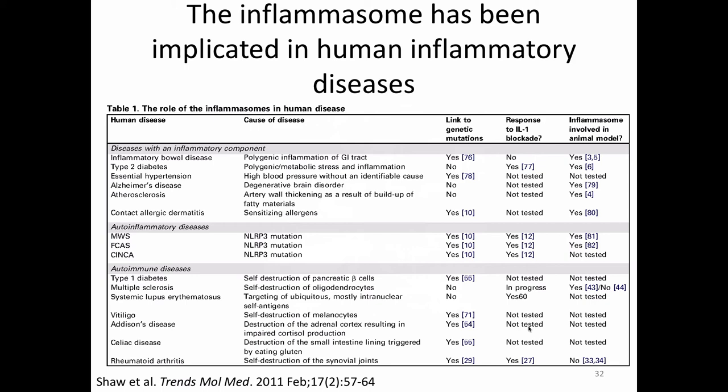Basically, when you look at it, you seem to find more and more links all the time. And there's a lot that we still have to figure out about that. To give you an example, when I was in my postdoc, we had mice that were missing caspase 1. We had caspase 1 deficient mice that we worked with. And we could see they didn't make IL-1 beta and they didn't make all sorts of immune responses. They were also so fat that you couldn't wrap your hand around them. So there's clearly some metabolism effects. There's a lot going on through some of these proteins that we are still trying to work out.